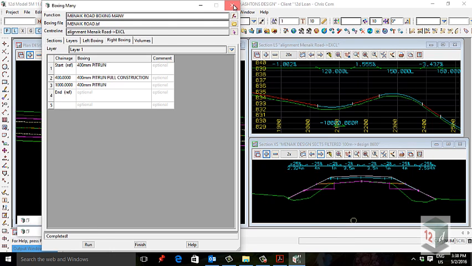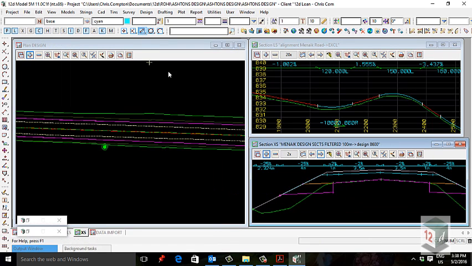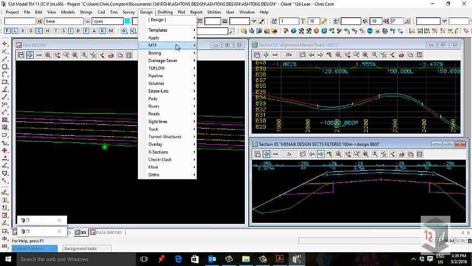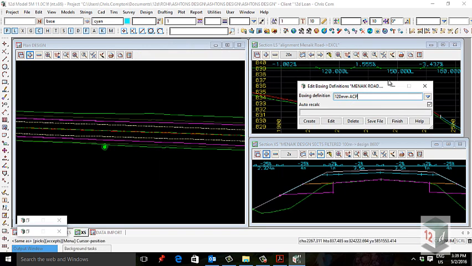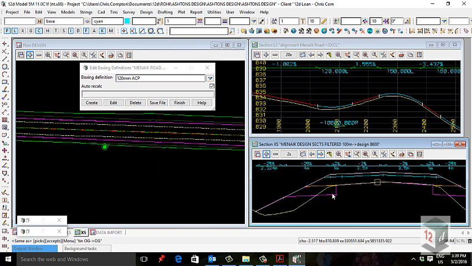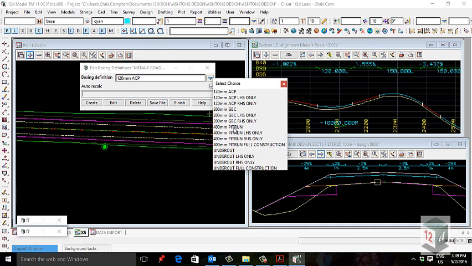And I'll explain within the edit definitions what it's actually doing here. So I'll just open that up, Medic Road. What I'm doing is talking about this third layer now, the pit run layer, and obviously I've set it up very similarly to how I set up the ACP. I can either have one template that runs along the whole road, or you could set templates left hand side or right hand side.